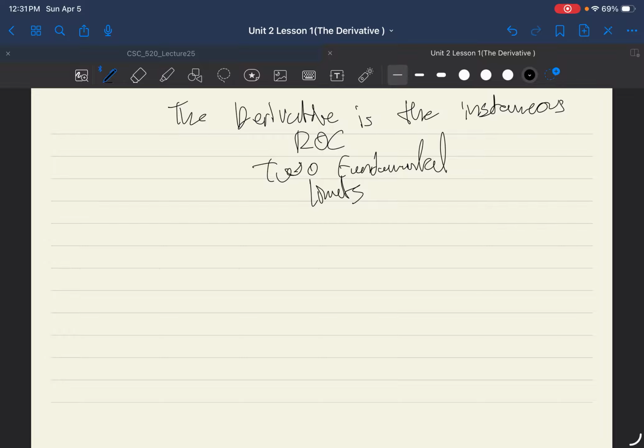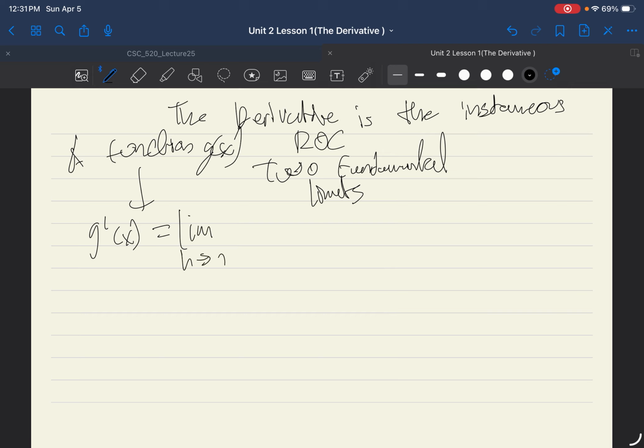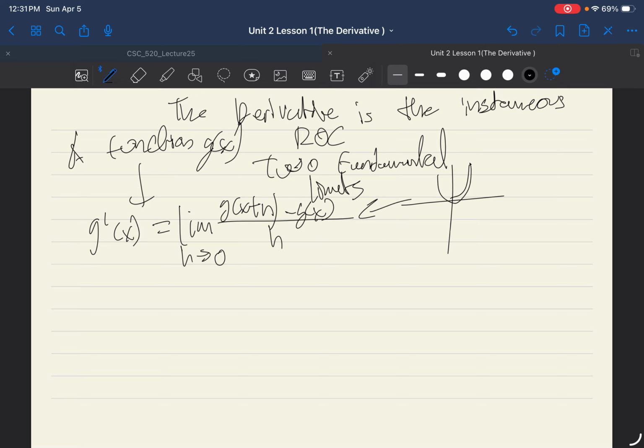It basically states that let's take a function g of x. G prime of x is going to be equal to the limit as h approaches 0 of g of x plus h minus g of x over h. Because we're trying to graph that limit. Remember, we're trying to graph the smallest average rate of change possible. So we need to make it so where h is the smallest number possible. That's basically what we're trying to ensure. Meaning we have to take the limit as h approaches 0 in order to get the proper derivative or the proper instantaneous rate of change.